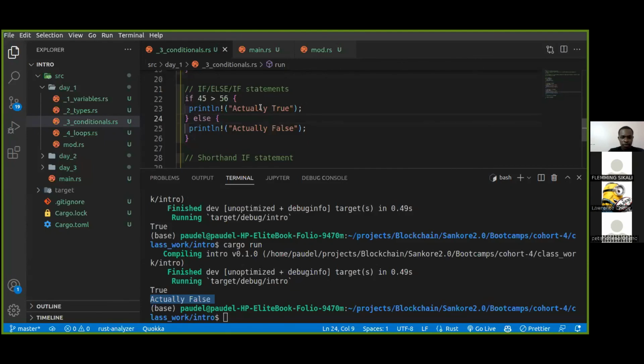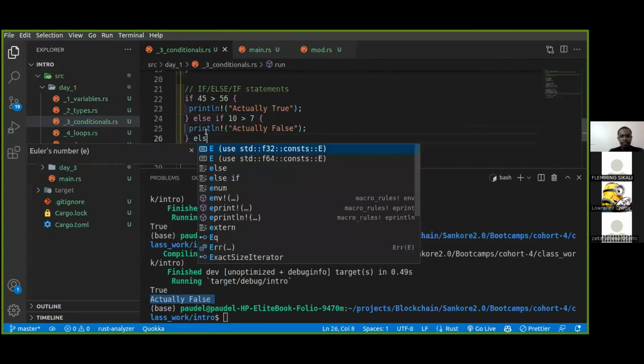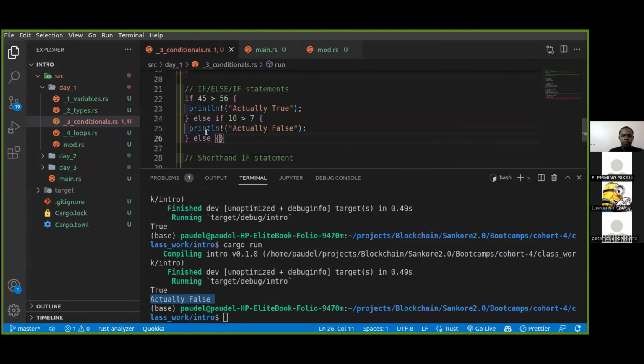We have an if block, and before we have our else statement, we can do else if, then have another block right here. So here we can do 10 greater than 7, then we have that block. Else, then we have an else statement right here.